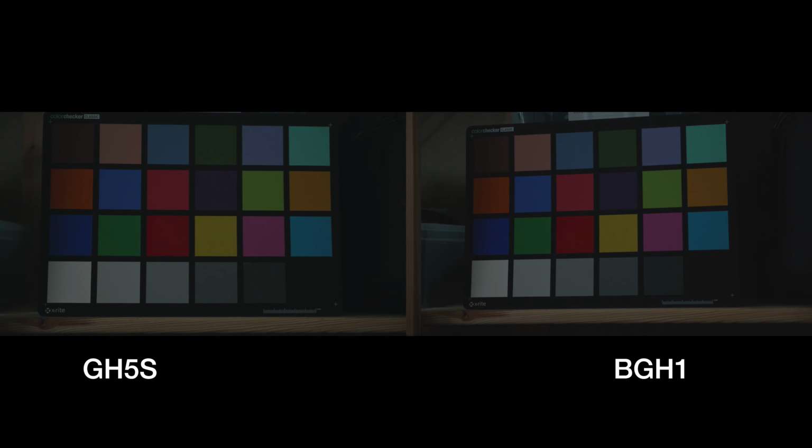The last thing I wanted to do is to test the GH5S and the BGH1 in a high ISO scenario. I would never shoot ISO 6400 on any camera. Maybe on a Sony full frame I might, because they have really good low light capabilities. But on a Micro Four Thirds sensor, I would never shoot 6400 ISO on a paid gig. But you can see here, I'm shooting 6400 on the GH5S and the BGH1, and I don't see a difference. I don't see either looking any worse than the other. So I'm really concluding after this video that, when it comes to straight picture quality, at the end of the day, the GH5S and the BGH1 are identical to me. The other factors involved with the cameras are another issue.